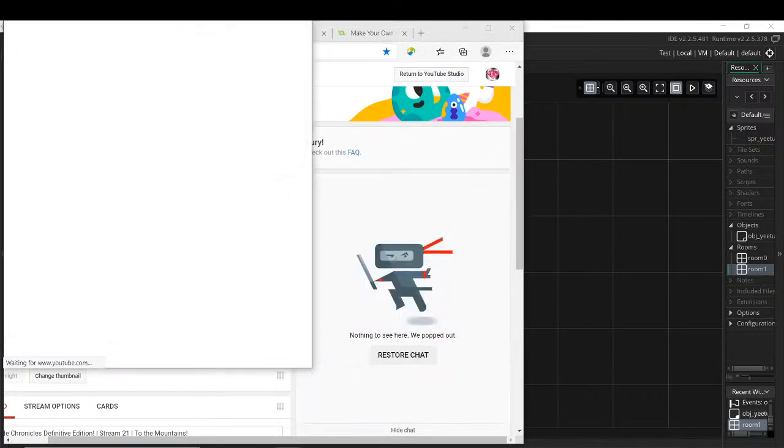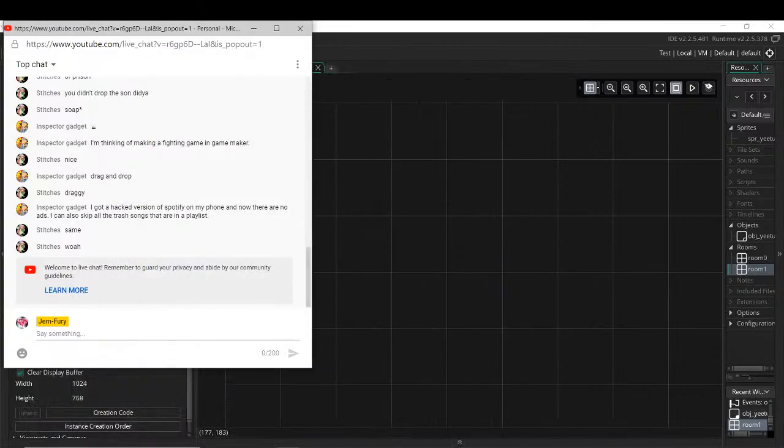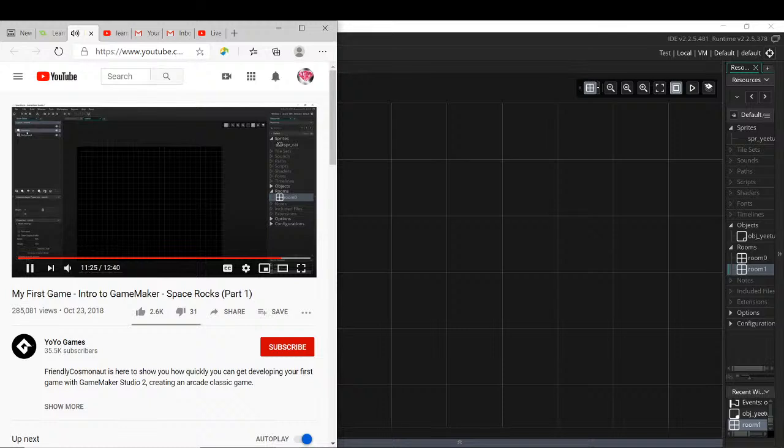Up the top here is the different layers in our room. So in Game Maker, just like there are different resources, there are different corresponding layers that are going to hold those resources. So as you can see, by default, we start off with an instances layer and a background layer. We can also create other layers here, including other layer types, such as tile layers, path layers, asset layers, and folders to help us organize our layers.